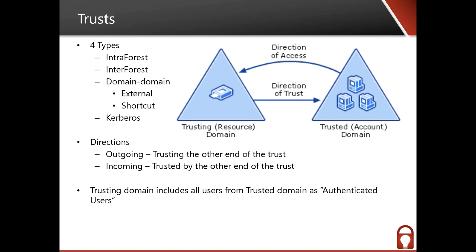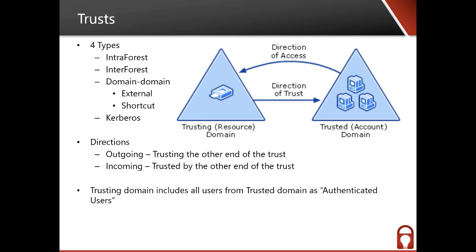Now there's 4 different types of trusts. There's an intra-forest trust, and those are trusts that happen between all domains within the same forest. They are transitive, which means that anybody in the forest can start leveraging the trust to access resources in any one of the domains in that forest. Then there's also inter-forest trust. These trusts happen between 2 different forests. Therefore, they can have separate schemas or be owned by separate entities, whatever it might be. These trusts are also transitive, which means that anybody in Forest A, regardless of what domain it is, has some level of access in Forest B, depending on the trust direction.